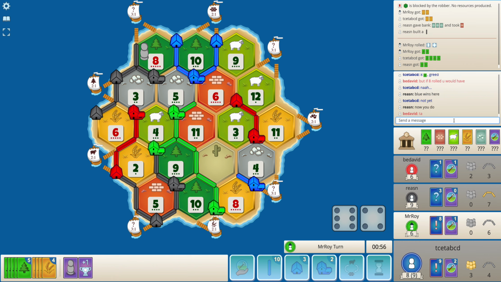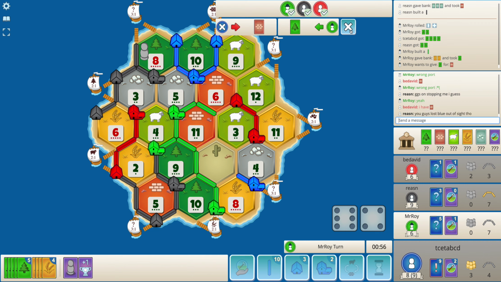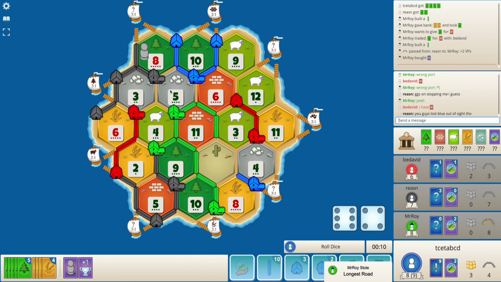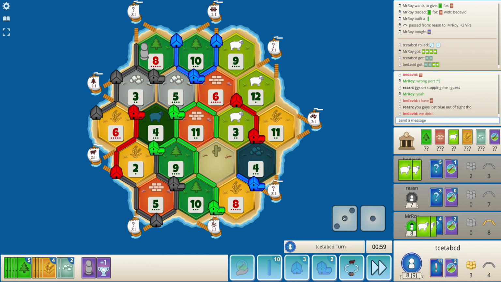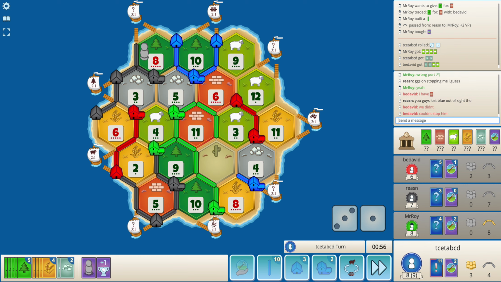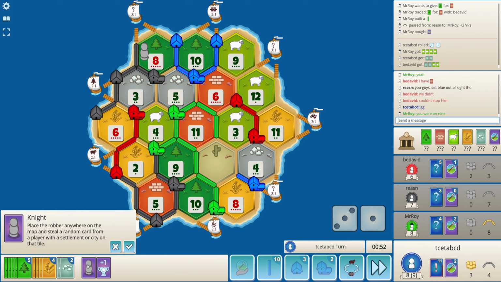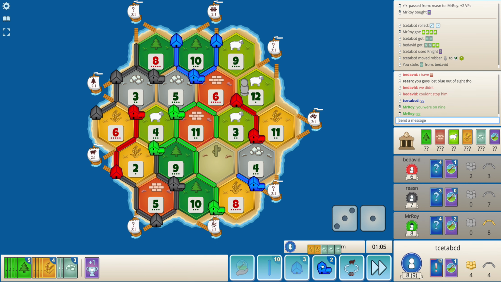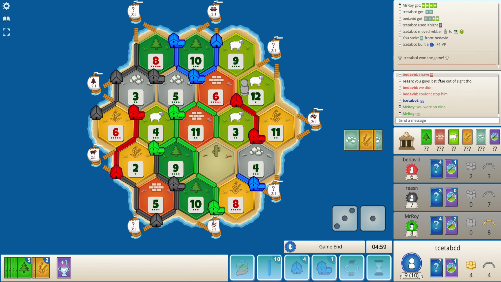Okay, maybe I can still win because of that 10 roll. But it is difficult for me to get 3 roads here. Yeah. So now I need a 4 or a 5 to roll. A 4 rolls here. That's perfect for me. So just get a city and win the game there.